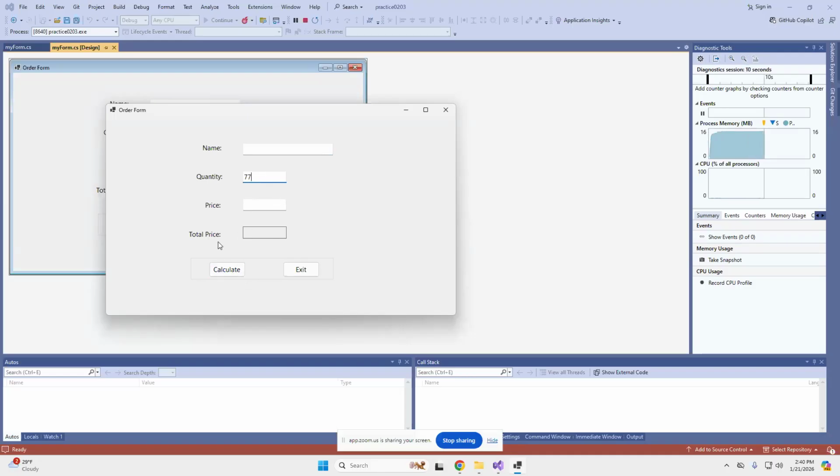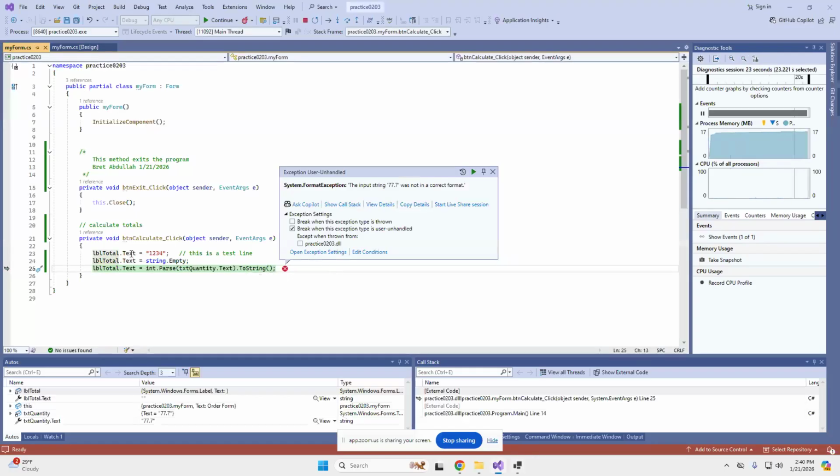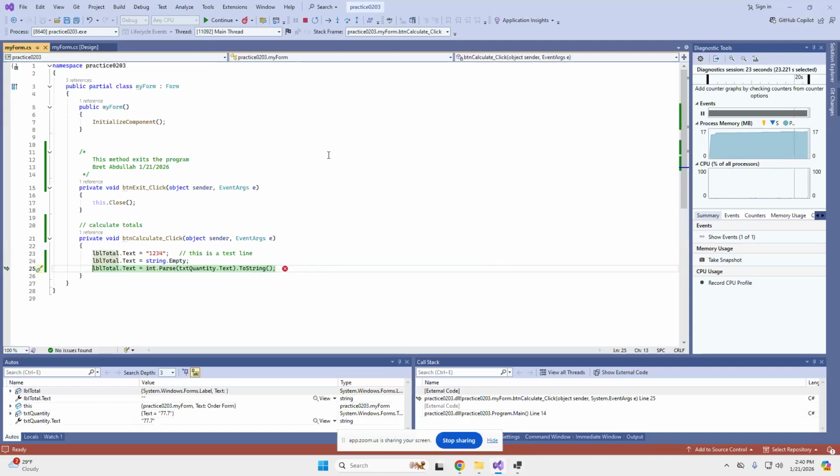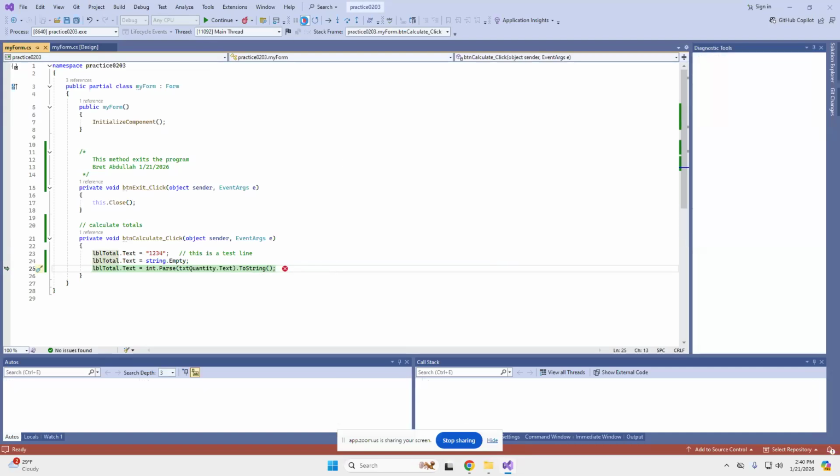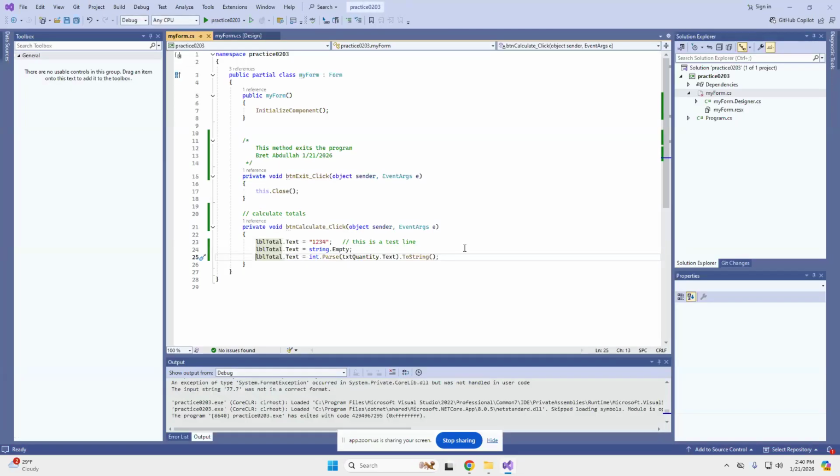And let's see if it changes it to 7. And it does. Now, watch what happens if I put a 77.7. It's going to blow up. All right. So we successfully have blown up our program. All right. So let's finish this off.